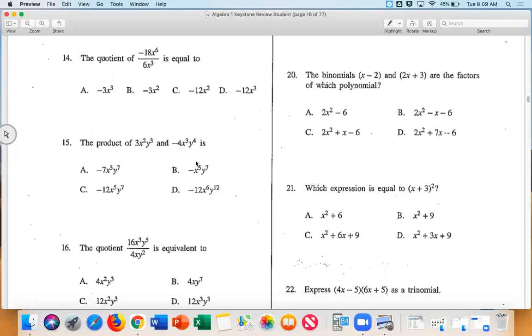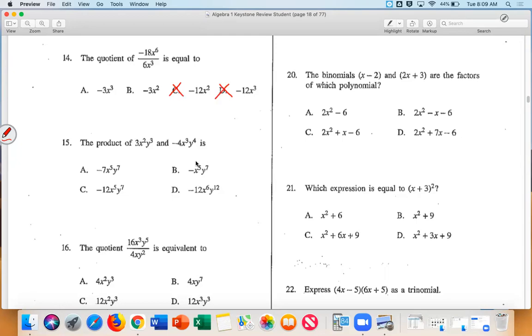So you could figure out that that wouldn't be the right way to go about this. So when we're dividing, things get smaller. So we're either going to divide the exponents or subtract the exponents, right? Do you know which one is which? Don't you subtract? We do subtract. But here's what I'm trying to get at with you, Harshan, is if you're unsure what to do, tackle the other part of the problem, okay? What is -18 divided by 6? -3. So if you can figure that out, Harshan, you know your answer is not C or D.